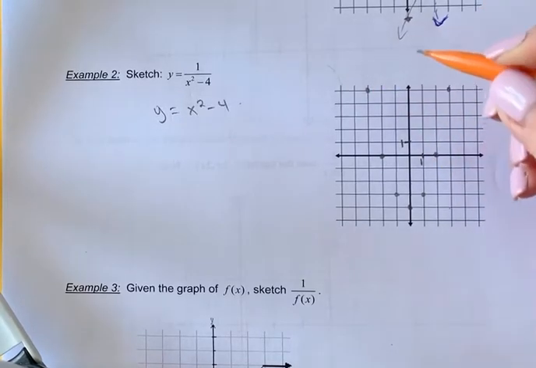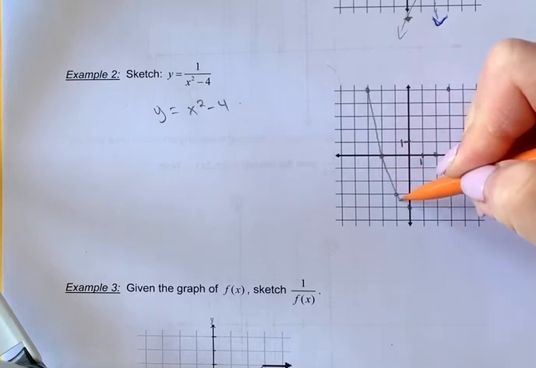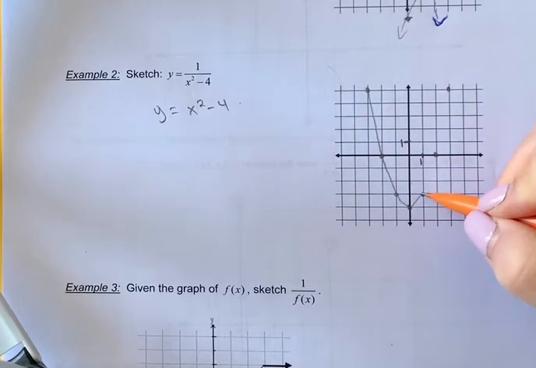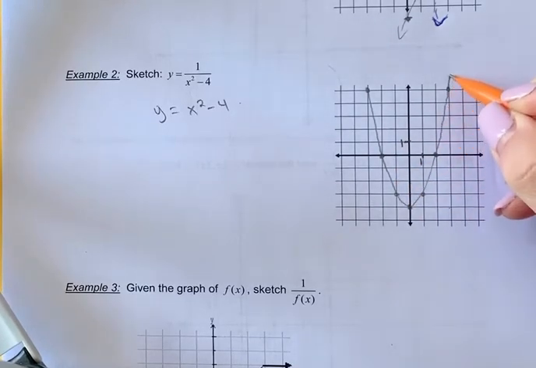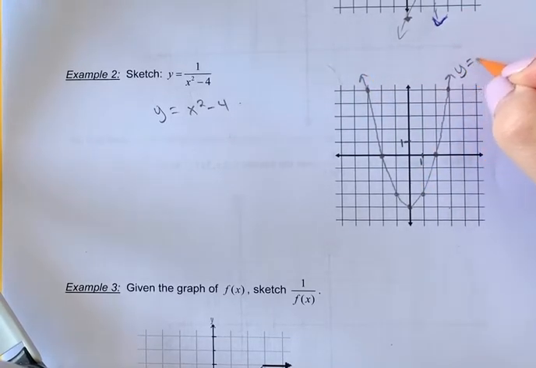I'm going to carefully draw this in. Now again, I'm going to do this just in pencil, not too dark. This is not my answer, but it's part of showing the work. So I'm going to leave it there and label it so I can clearly see what was there before I apply the reciprocals. Now I'm going to apply the reciprocal functions.